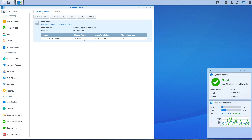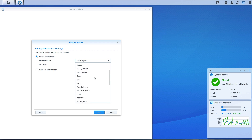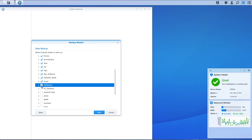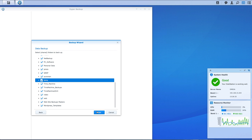There you go — the shared folder has been created: USB Share 1, ext4 format, we've got just under seven and a half terabytes of storage space. Now we'll start Hyper Backup and configure a backup using the local shared folder on the external drive. I'll click that, click Next, scroll down through the various folders and find USB Share 1 — it's going to create that in a folder called 'omega under one'. Then we go through all the folders on this NAS box — business folders, personal folders, all range of things.